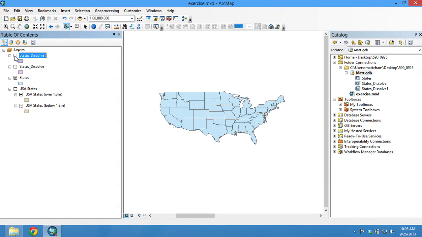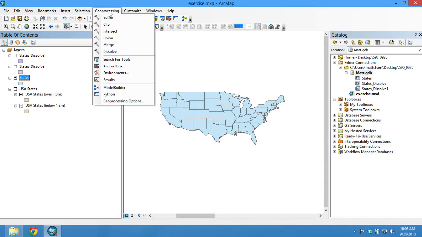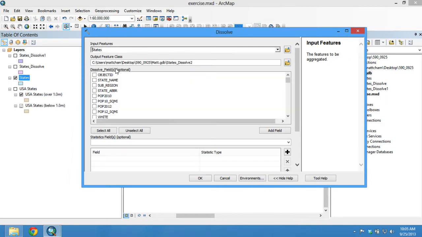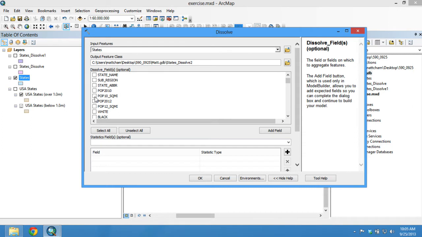Let me close that one or turn it off. Go back to this one again. Click on Geoprocessing, dissolve, just repeating the same steps we did before. This time maybe I want to know what the average is, the population per square mile. What do all these mean anyway? Well, if you were to dig in the properties, you'd get a sense of what these mean.